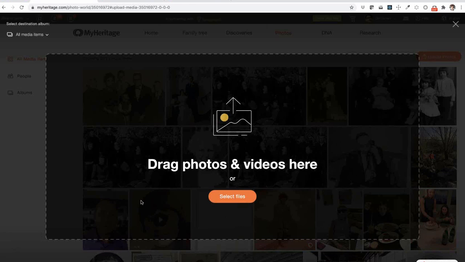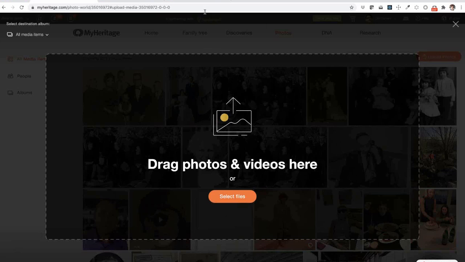Again, just as a quick mention, what we saw here also works on your mobile phone as a web page. And we also have an app that you can download either on iOS or Android, which has all this functionality of photos and tree and everything. So you can just download it and have a native app.